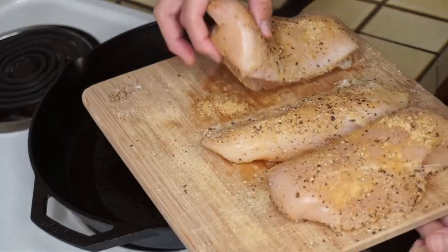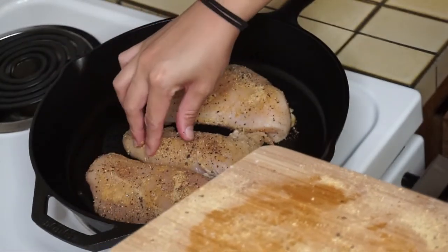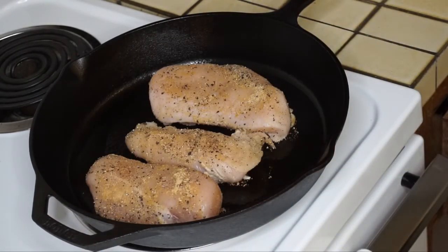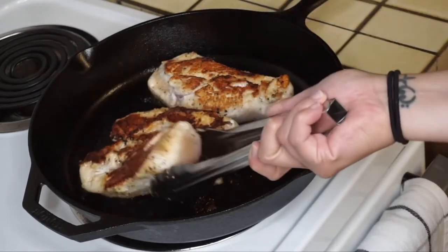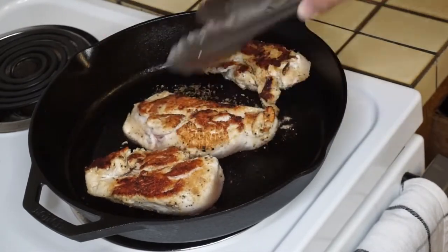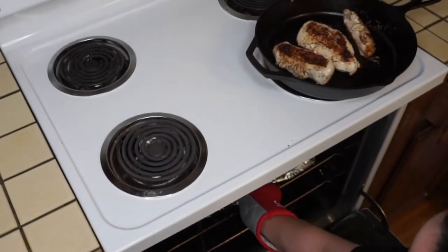It says to cook around 8 minutes per side, but it took me longer than that, so it depends on your stove. Just make sure to check your chicken temperature so that it reads 165 degrees Fahrenheit. Once it's cooked, let it rest on the plate for 10 minutes, then you're ready to slice it. Your sweet potatoes and onions should be ready before you cut the chicken.